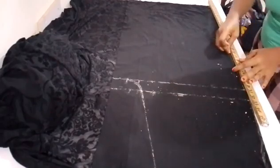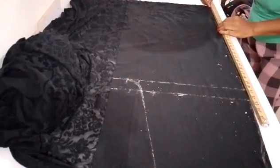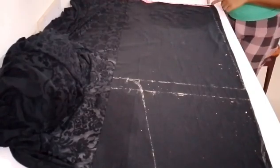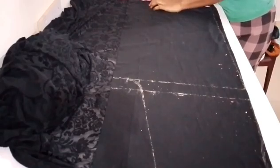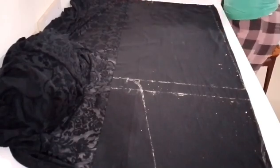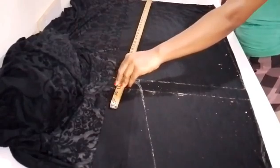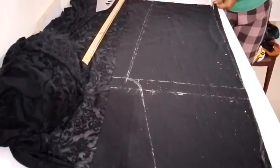Now I'll connect it straight to meet up with the crush line. After outlining it from the 1 inch, I'll go in by 10 inches. This includes both the sewing allowance and how wide I want the opening to be. So from here, I'll connect it using my ruler from the crush depth downwards to the closing of the trousers. After doing that, I will take my scissors and start cutting it out.